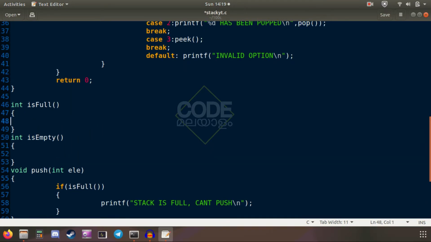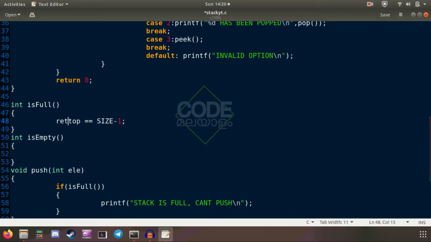We'll go right over here, and isFull just checks if a certain condition is true or false. That condition is if our top is equal to, and we need to use two equal signs because we're not assigning anything, we're checking if the left side is equal to the right side. So if top is equal to size minus 1, if you remember we put something called size, if this is true, then it means our stack is full.